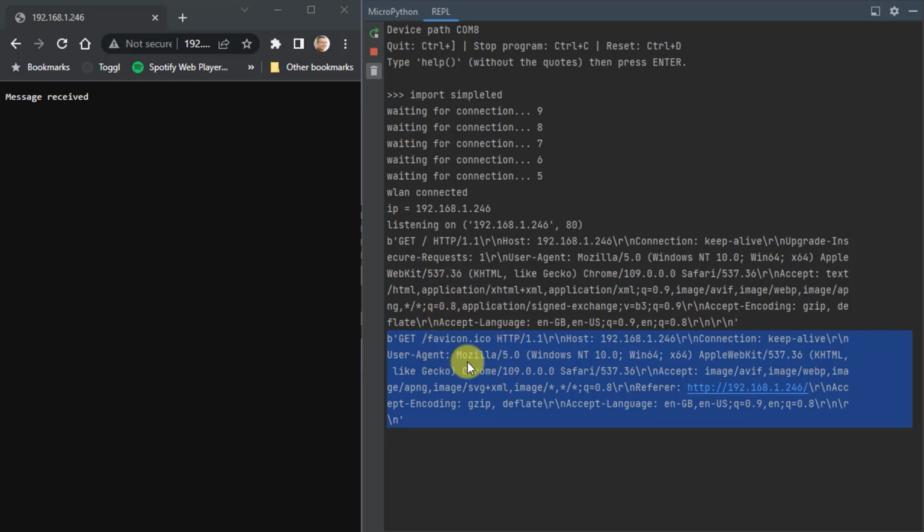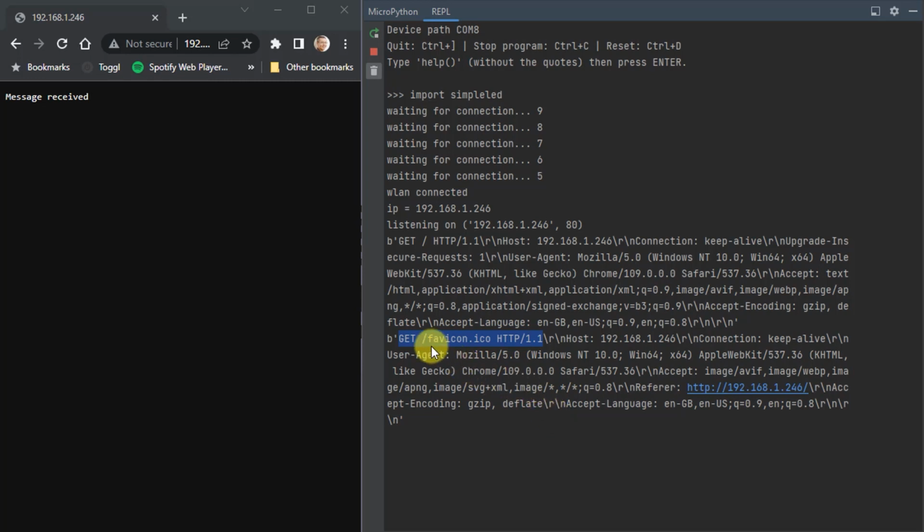So let's take the second GET request here. We can see here that we have a GET request. So we've got our GET method there. This is called a method or the HTTP verb. That is then followed by the resource that we are trying to access, or the actual URL within our website. And then we have our protocol that's being used. The \r\n is in effect a new line character. So this piece of code here is actually the first line of our HTTP request.